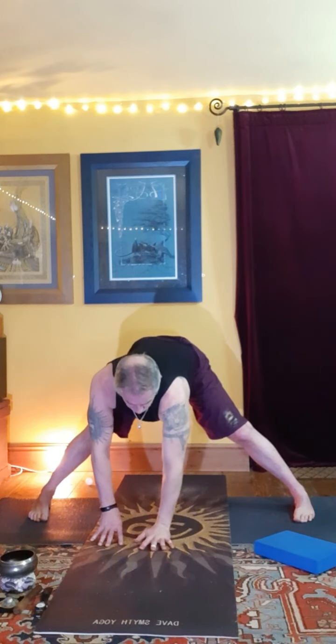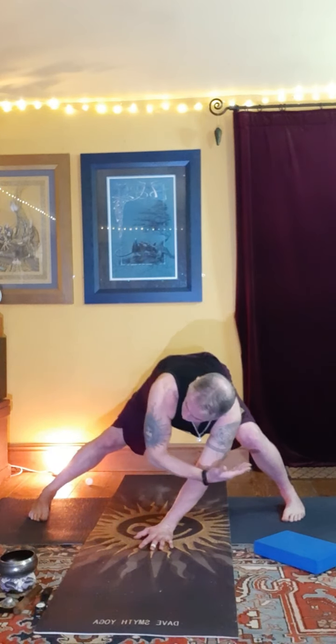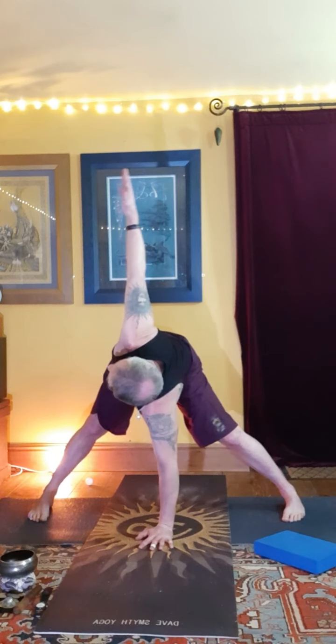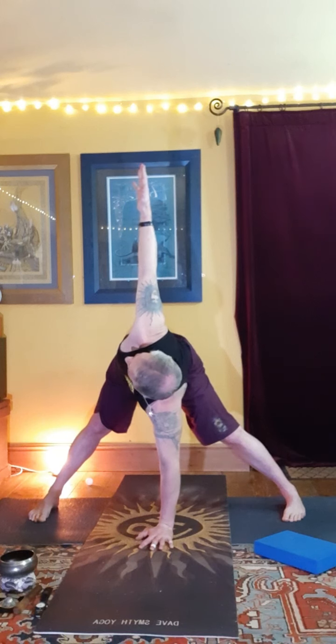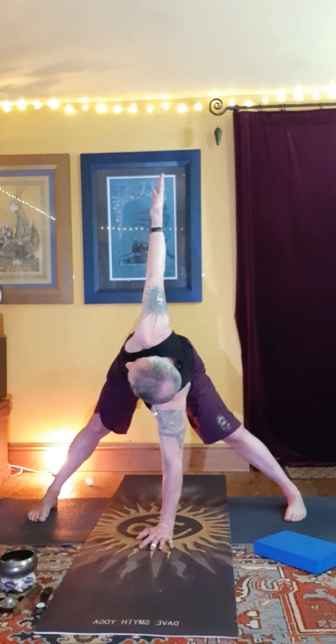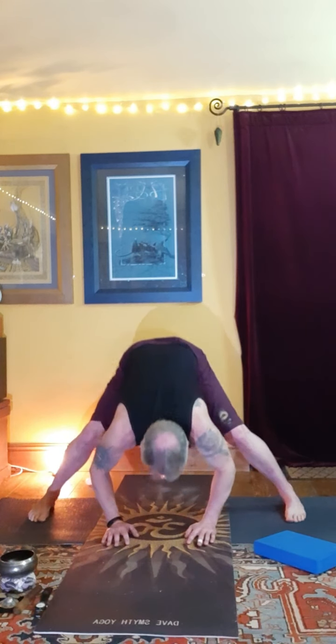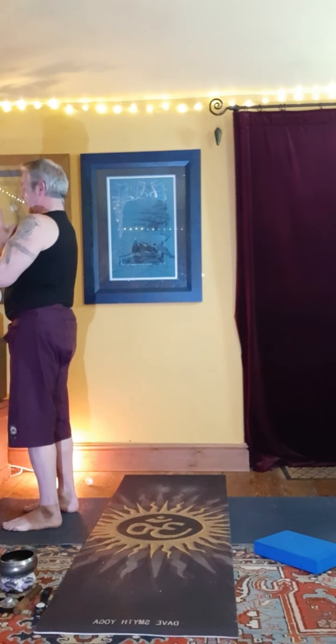So right hand comes underneath the chest, and we're going to bend the right knee. On an inhale, roll the left shoulder open if you can, straighten the right leg, and then lengthen the spine, roll the chest open, reach for the ceiling. Well done. Exhale down. Inhale, lift to a flat back. Exhale, forward bend. Bend the knees. Inhale, come all the way up, reach up, salute the sun, and exhale, step to the front of your mat, hands are at your heart space.